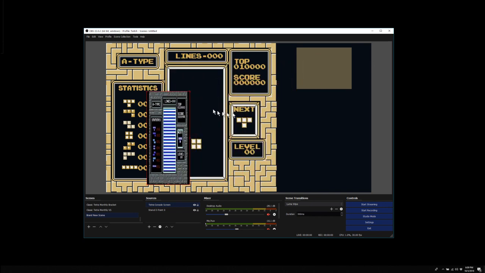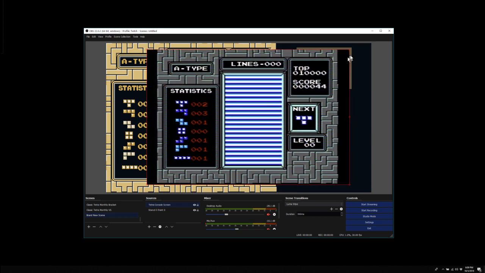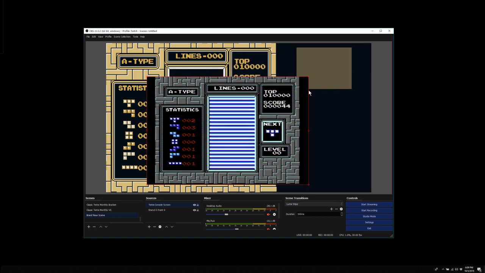Now, if I distorted, okay, so that was all holding Shift, right? Shift, and then holding down one of the handles and moving it around. If I just, now that it's distorted, if I just grab a handle and then without holding anything down and move it, it's going to take it back to its default aspect ratio. So the best way to attack the stencil here, this is what I found is the best way.